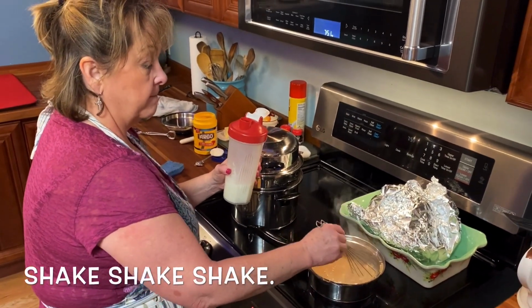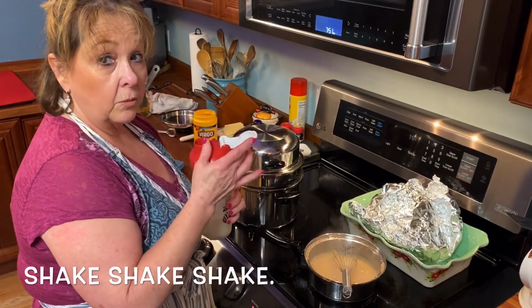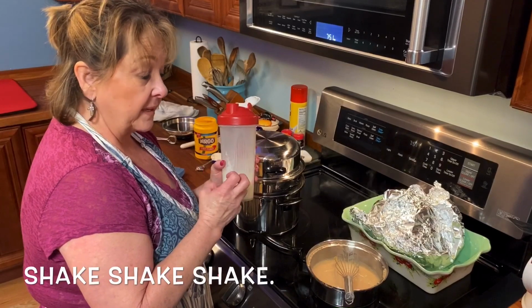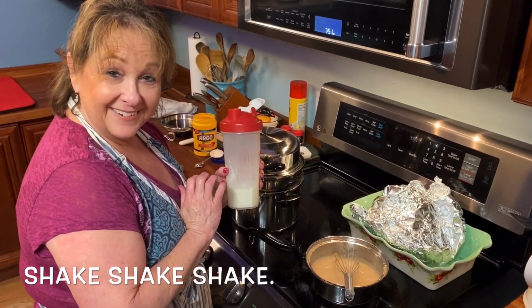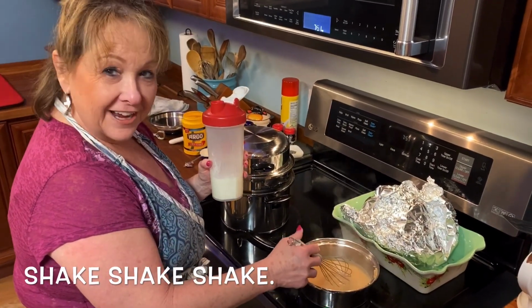Almost there. See, by shaking, all we did, the shaking, it made this not be lumpy, so it makes your gravy smooth too. So shake, shake, shake, and you'll have smooth gravy.